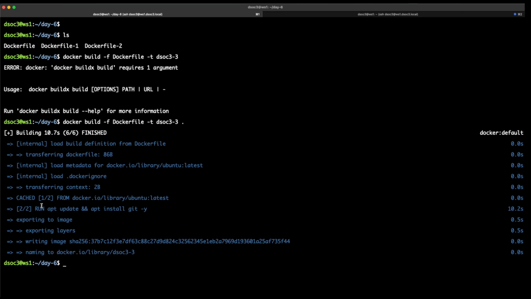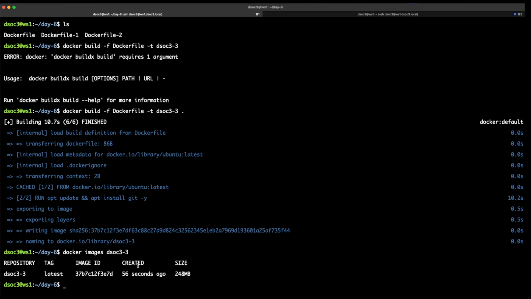So now we know the image has been created. So docker images, DSOC3, and now our image is there. So let's check what git version is installed. So docker run --rm. I already talked about rm, because it's just a test container, and I don't want the container to exist after exiting, right?